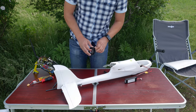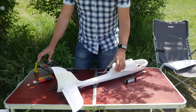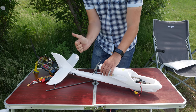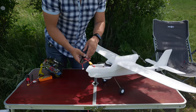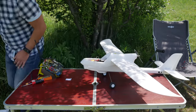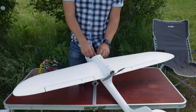In my case the prop also needed some balancing, which is easy to do at the field. Get a piece of electrical tape, stick it on a blade, throttle up and see if the vibrations have lessened. Move it around or try the other blade to find the optimal location. One of the last things to do is to properly balance the plane. Mount the wings using the new wing locking mechanism — just push in the wings until you hear the click and they are ready, but don't forget to insert the wing spar first. Mount the receiver and strap in a battery. Since this is an FPV plane it will naturally be more tail heavy, but when flying without FPV gear you may need to move the battery quite a bit forward to balance it properly.